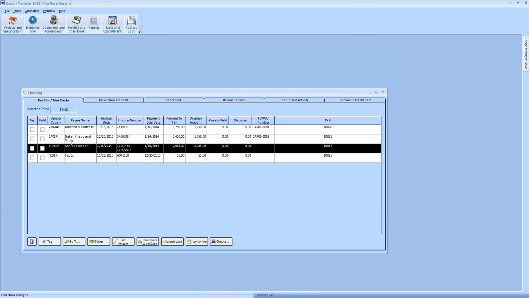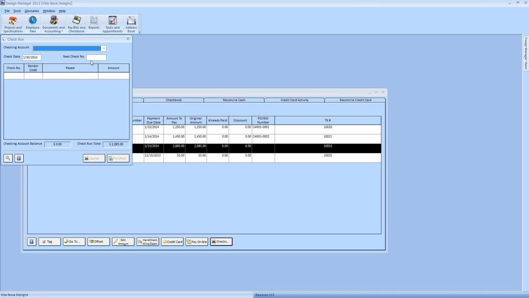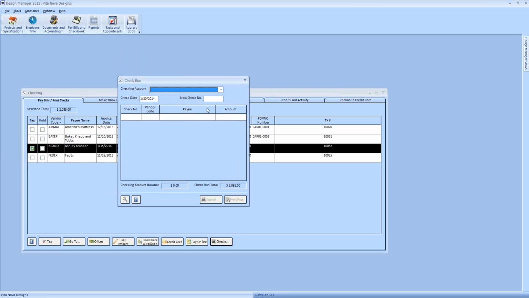So, our final step for our payroll entry is to create the check for Ashley. And we would do so like any other vendor. Select, hit my check button. That brings me to my check run window. Of course, I have my cash account pre-configured. Now note, the checking date in the check run window always defaults to today's date. You can, of course, change that. But recall, as I said, when we do the payroll entries, those very specialized type of entries, it's always going to use our 1/15 date as shown here.